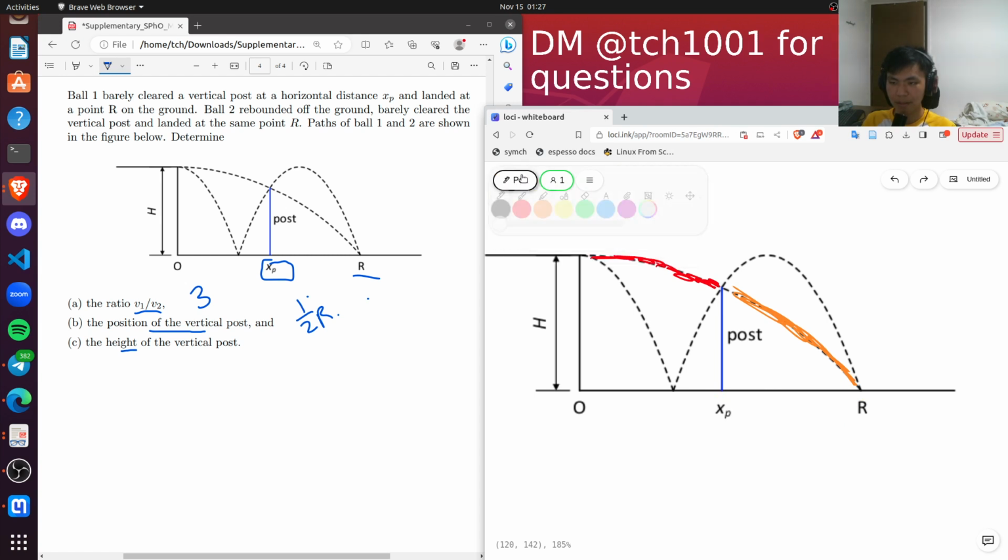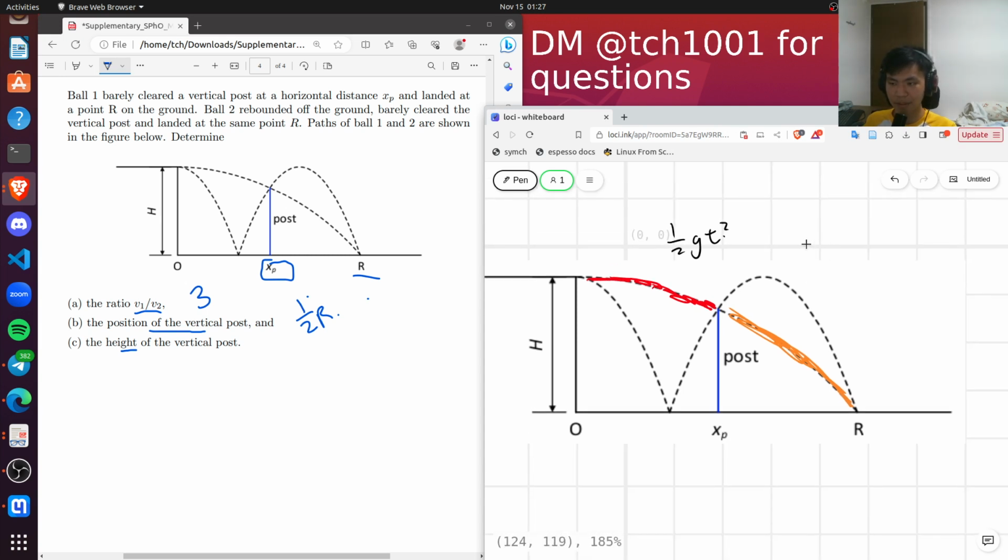that will mean that the vertical displacement, remember, is half gt squared, right? Or rather minus half gt squared if you take upwards as positive, but specifically it is t squared. So if you wait for some duration t1 over here, then it's half gt1 squared. Then if you wait for twice the duration, then it's going to be 4 times.